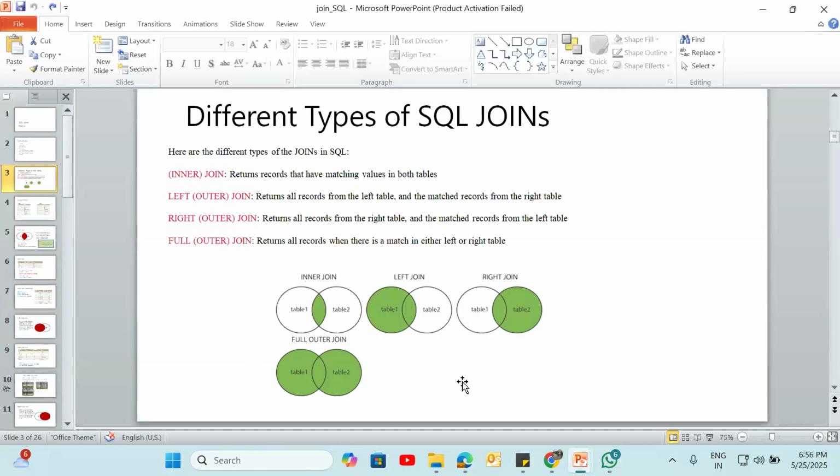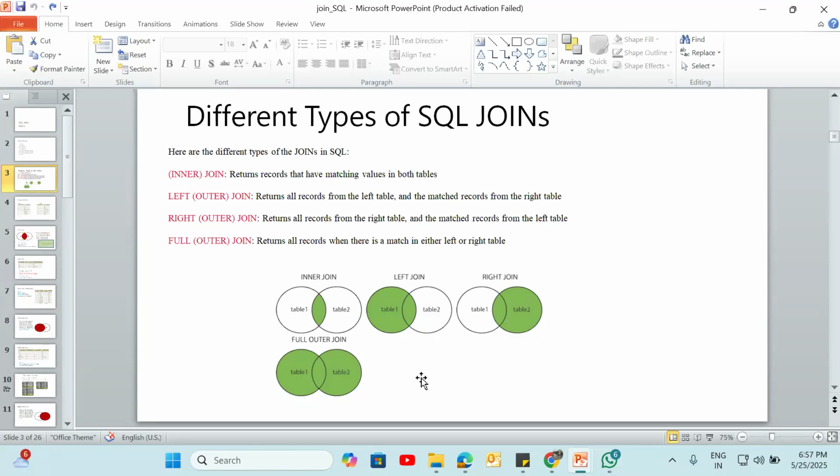Yeah, these four are important. If we're looking at these circles as tables, the green area is basically showing all of the common records we're going to pull from each of these tables, whenever there is an overlap between the tables. For example, in the left join, we're going to pull all the records from table 1, and from table 2 only the records that match the ones in table 1.